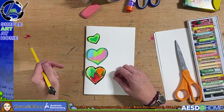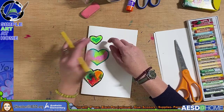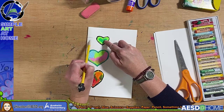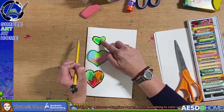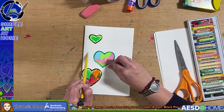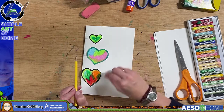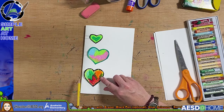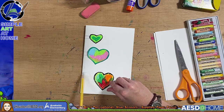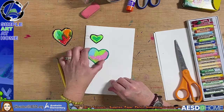So now watch carefully what I'm going to do. I'm going to decide where I want these hearts to sit on the inside, and I'm going to draw some little lines right here, because that's where I'm going to cut through to make the pop out. I think I want this one to sit here, and you'll have to experiment with how far you want to cut in. I think I'll just try to space them somewhat evenly. I'll put one right here. Something like this.